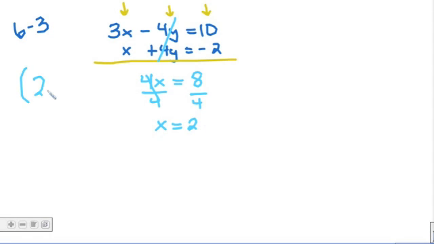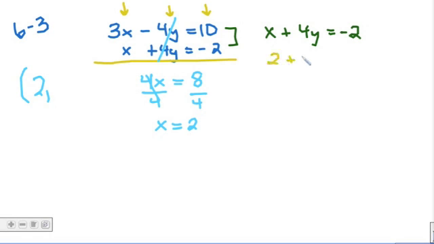So again, we're writing our answers like coordinate points. Okay, so now we're going to solve for y. Now you can pick either one of these equations. It does not matter which one you choose, and just swap out the value of x. So you're done with the elimination now. Now it's just solve for the other variable. So I'm going to pick that second equation just because it does have less numbers. All right, and the x is by itself already, which is nice. So it's an easy little plug-in.